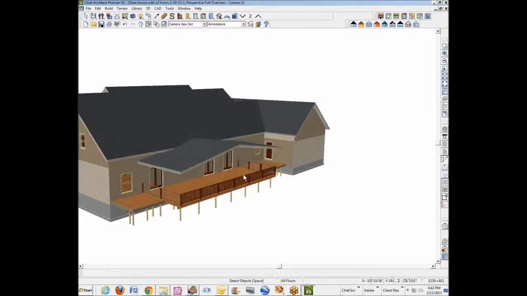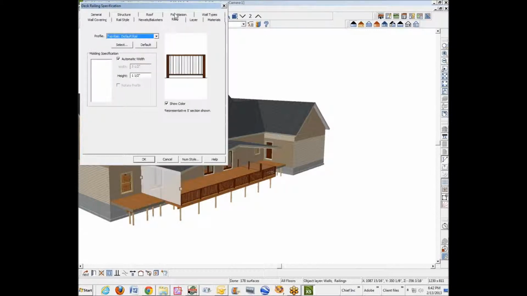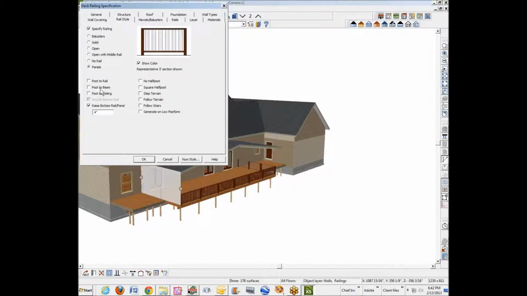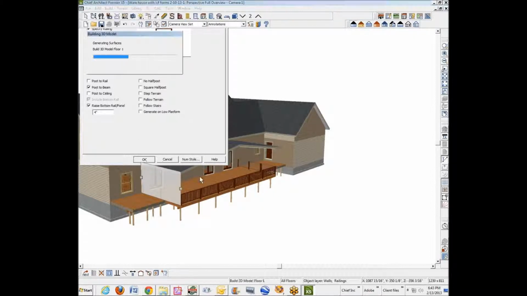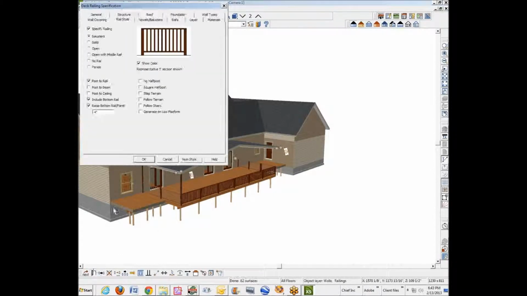These back walls here, we'll do something with that. I'm going to click on that wall and open it and just change the railing type. No, not that tab. Where's the other one? Rail style, that's what I want. You want post to beam to hold up these roofs. Now, I'm not going to get more complicated than that. We'll just click on that one. Do the same thing, post to beam.